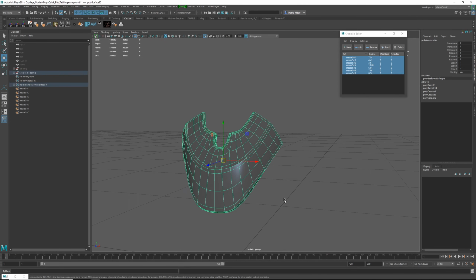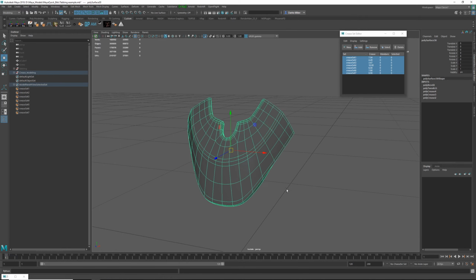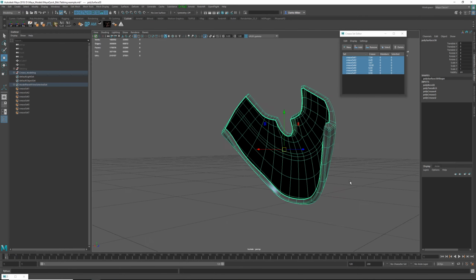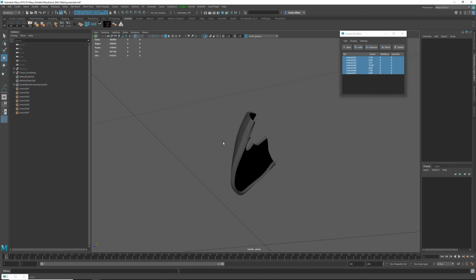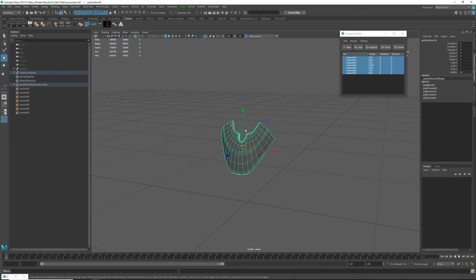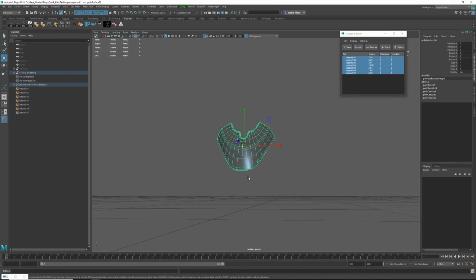And just like that, you've converted your mesh from a non sub-D to a sub-D with holding edges. So this is a very useful tool, and I started to use it quite recently actually, but I'm blown away by its potential, and I just wanted to share it with you guys.